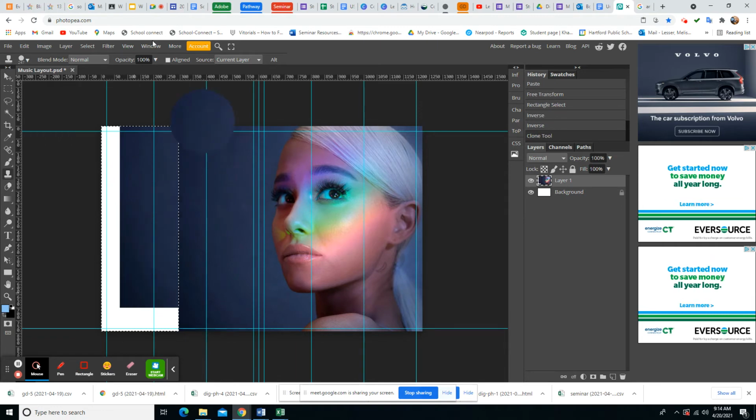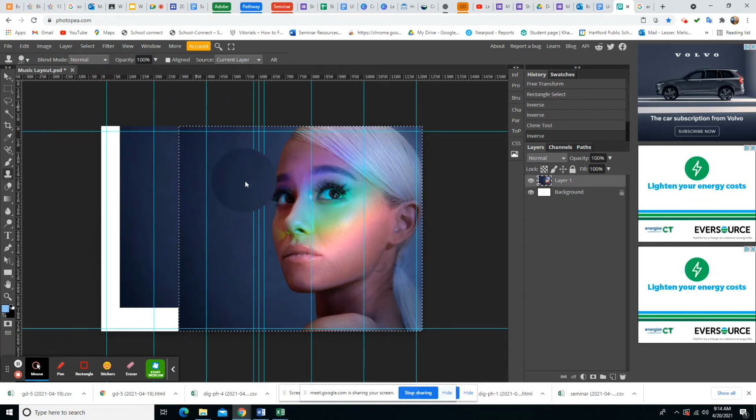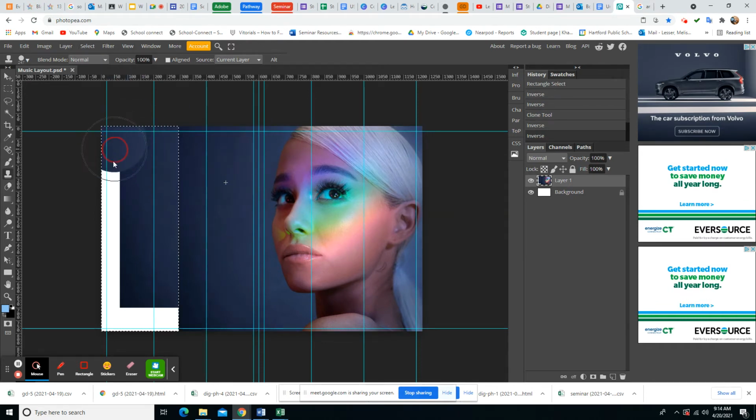Right, so I can choose again. So I'll select inverse. I'll come over here and hold Alt. Select inverse, and I'll come back over again. And I can kind of blend things out. Now, oh, I went too far, right? Remember, if you make a mistake, you can always go back in your history and take a step back, right? And try it again.